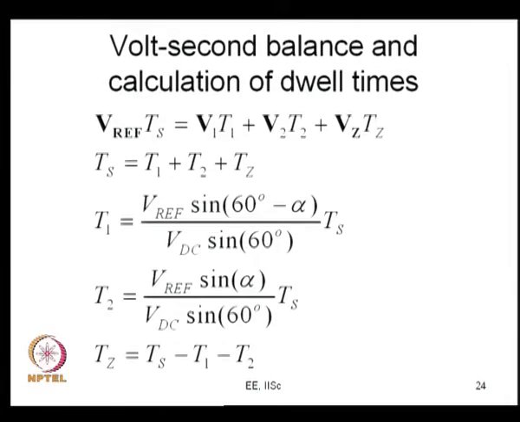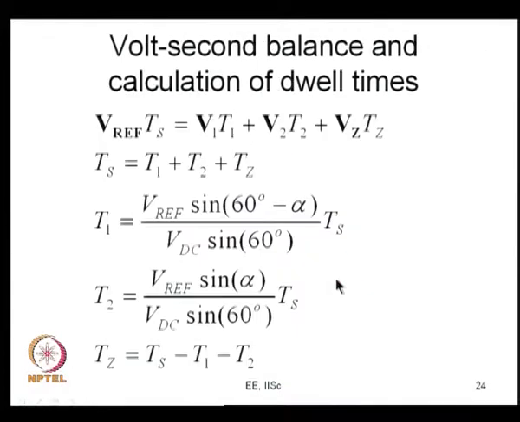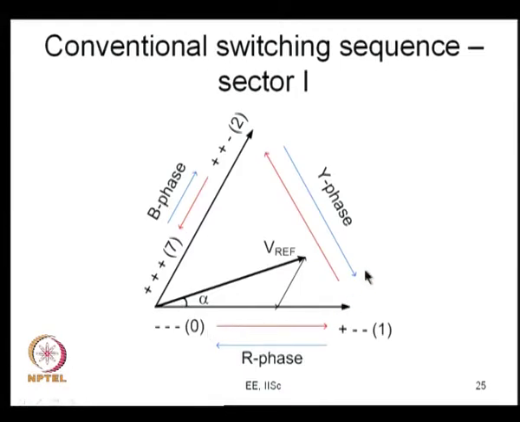So, this is what we do, and this is how the calculations are exactly done. Vref Ts, that is the volt second, is equal to the applied volt second on this side: V1 T1 plus V2 T2 plus Vz Tz, and the calculations are done like this as I showed in previous classes. So, you do all this and you look at the switching sequence. You calculate T1, T2 and Tz, and in conventional space vector PWM you use both the 0 states. So, you apply this for Tz by 2 seconds, then go here T1 seconds, go here T2 seconds and go here for Tz by 2 seconds, and then you come back. So, this is what you do in conventional.